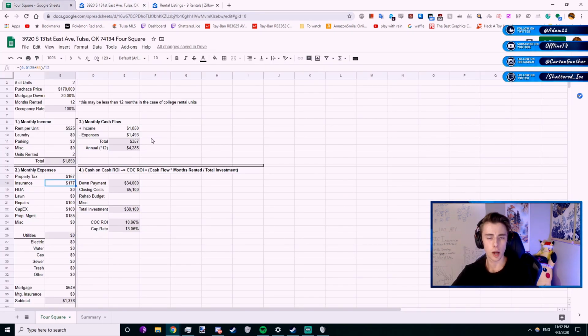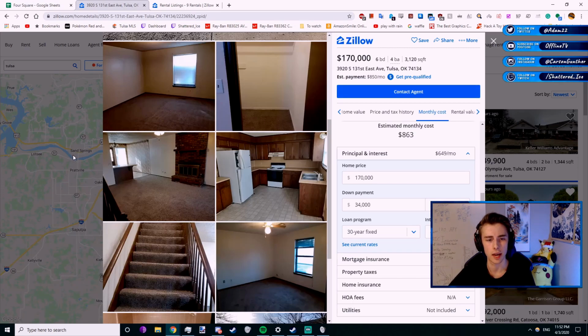But for properties that are a million plus, a couple 100,000 more, then this maybe doesn't start to hold up. This will depend on whatever you get quoted by your insurance agency. You can go ahead and call an insurance agent for a quote, or maybe just ask the current owner, what does insurance run around here? Go ahead and do that. But I found that this is moderately accurate for what we have here in this area.